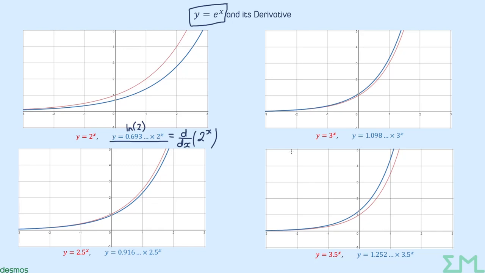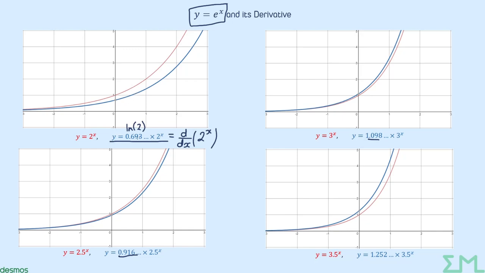So just look at all 4 graphs together. All I've done is slightly increased the base number each time. So 2.5 to the x, and then we get a slightly different number come out when we differentiate. And then we've gone up to 3, and then 3.5, and I've reworked out each time the new gradient function and plotted it on in blue. Now what I want you to notice here is how the red and the blue graphs are related to each other.